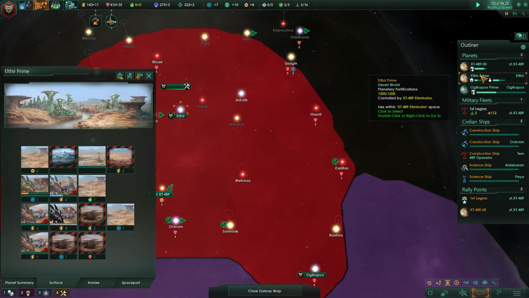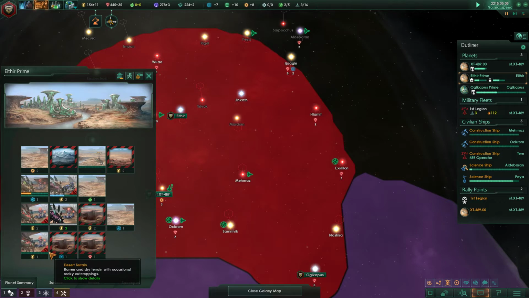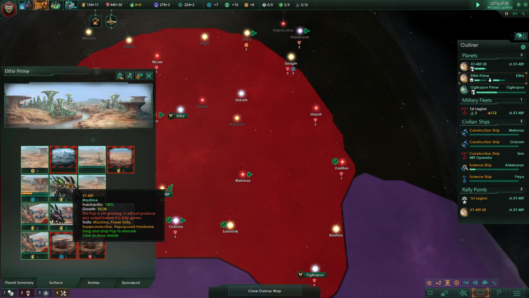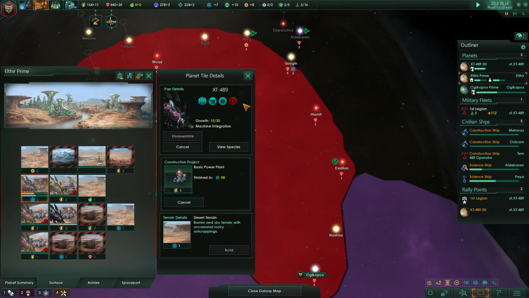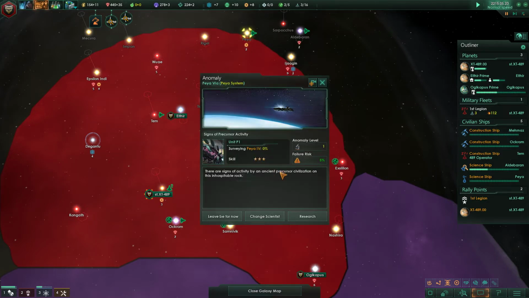Ooh, and I found an arid world, so I'm gonna start colonizing south, I think. And I'm... You're first. I just need to finish locking down my territory behind me. Yeah, I'm building my power planet. It's going well. Anomaly found.